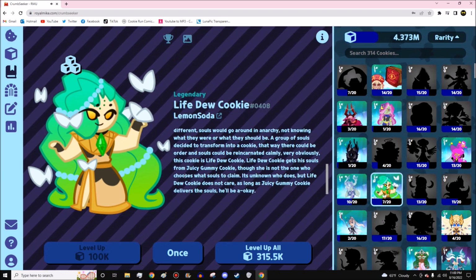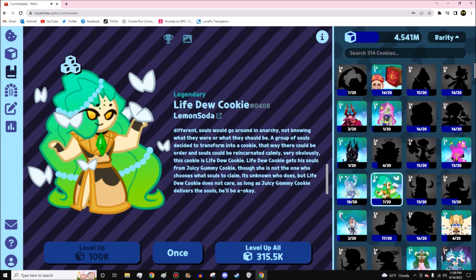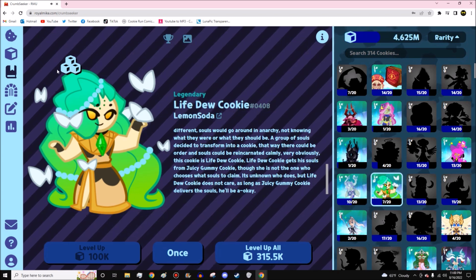Though she is not the one who chooses what souls to claim, it's unknown who does, but Life Dew Cookie does not care. As long as Juicy Gummy Cookie delivers the souls, he'll be A-okay.